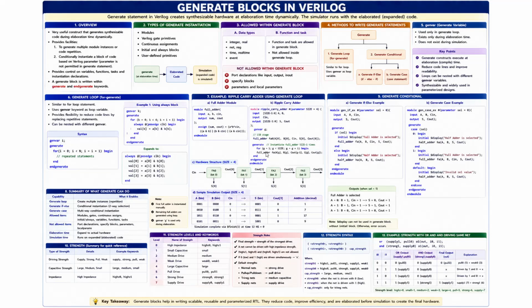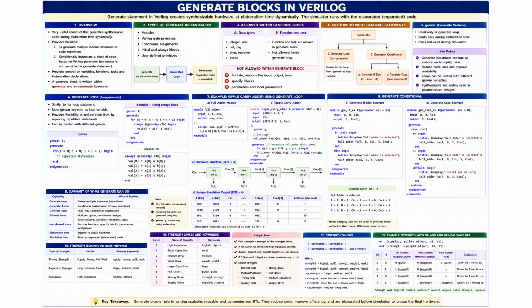Okay, next one is the generate block in Verilog. What is the use of the generate block? Most of the time we are repeating loops, so I want to print some value many times. What do we utilize? We go for for loops, but ultimately for loops are not synthesizable in our RTL. Then how can I repeat the code multiple times? This generate block will repeat the block.